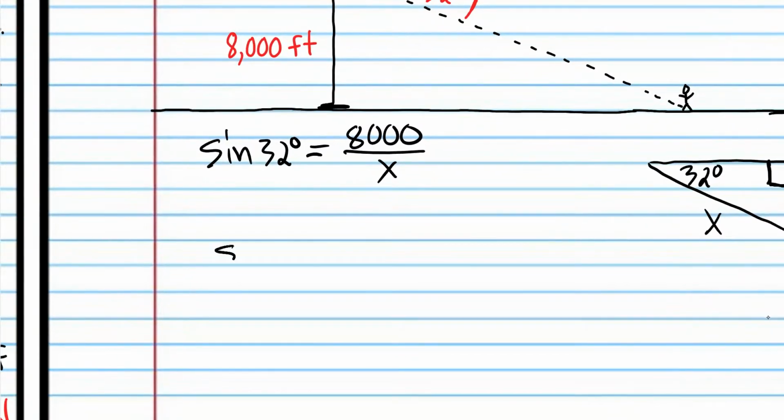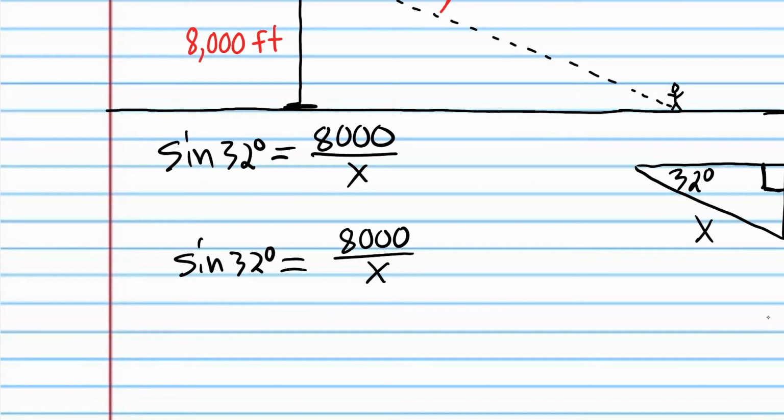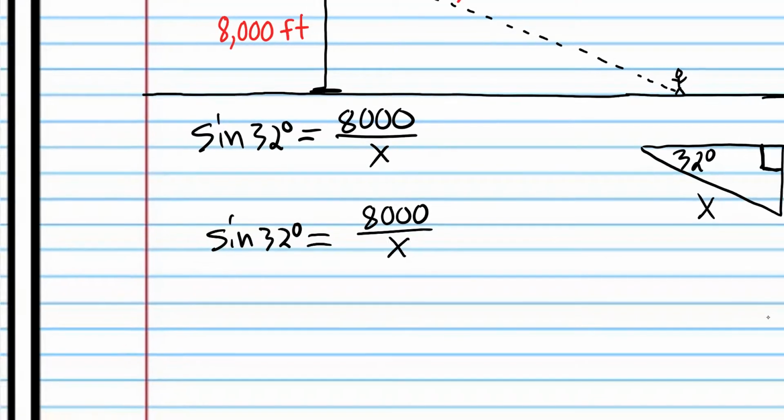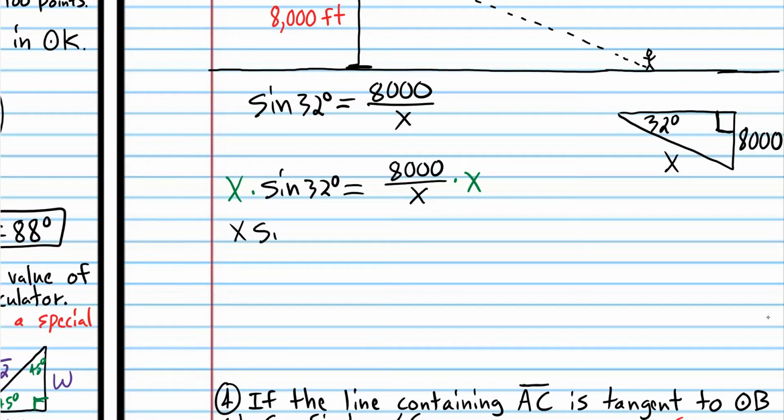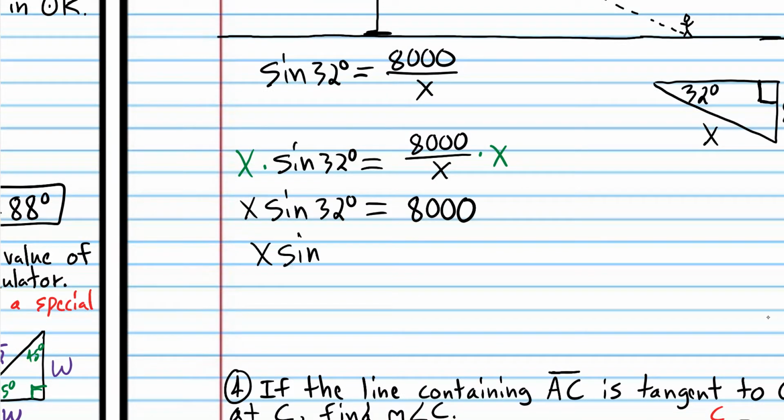And there's a lot of different ways to solve this equation. Students typically have a lot of problems with these types of equations, but rather than get all confused and frustrated, just solve it. Just get it done fast. My first instinct is to get rid of the fraction. We don't like fractions in equations. And to do that, you multiply by x, because 8,000 is divided by x. So if you multiply by x, you're going to get rid of that x. And that's going to turn this situation into something much more easy to deal with. So notice that our yellow x's canceled out. So now we don't have a fraction anymore, but we still need to get x by itself.